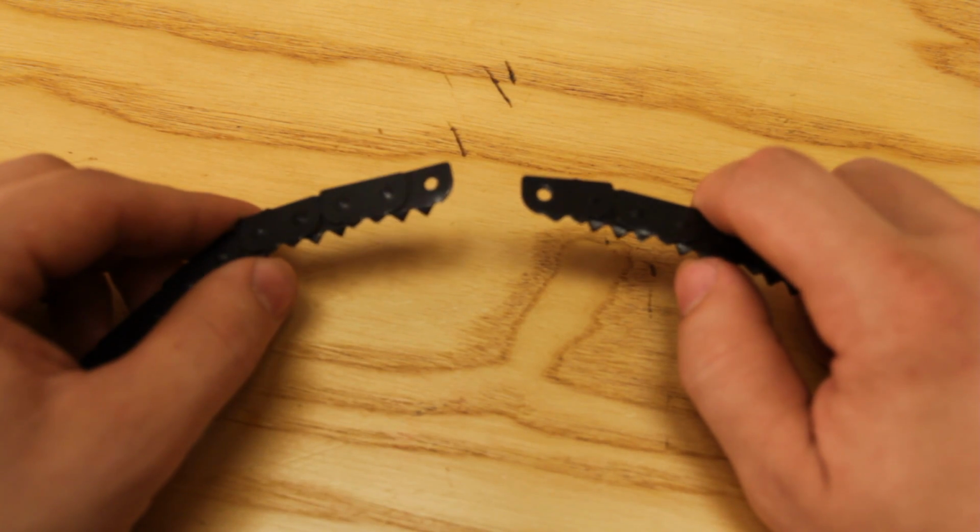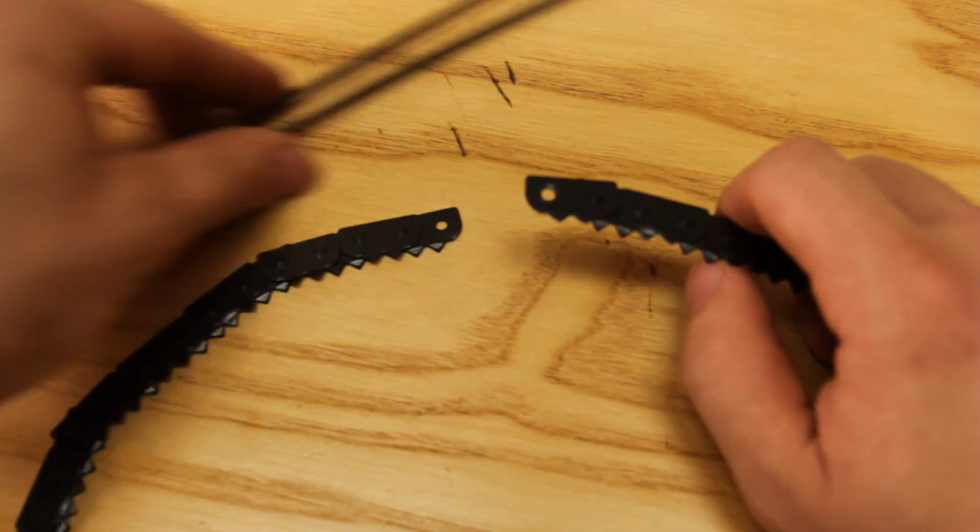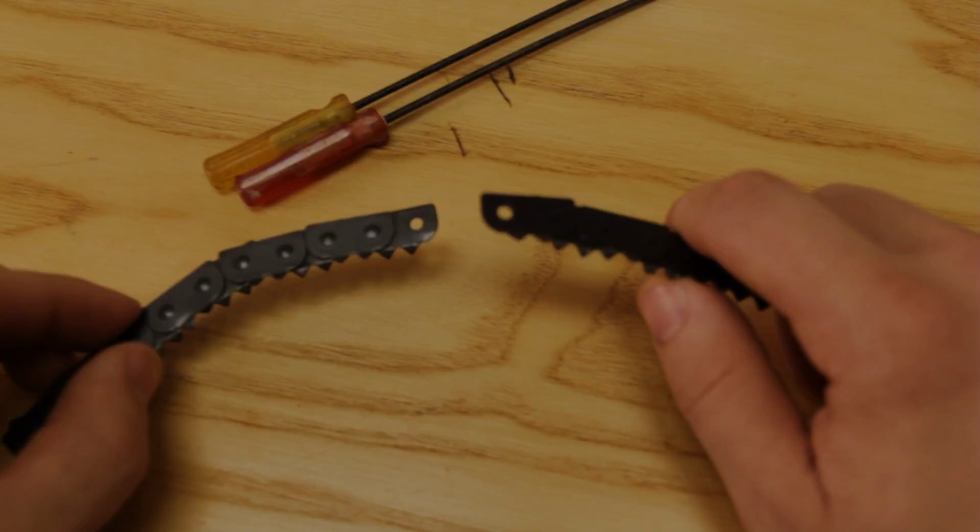as you guys can see, it doesn't come with any handles, but I'm going to improvise. I'm going to use 2 screwdrivers. Alright, let's head over and test it out.